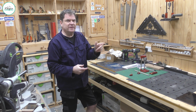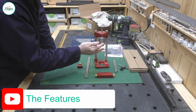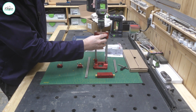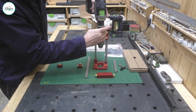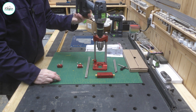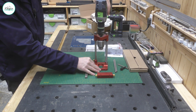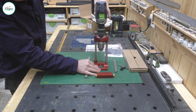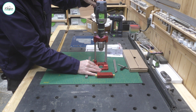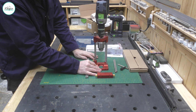So now let's look at the features of this device and see what we think. As I've already said, it comes with a 1/2 inch chuck, and that's got a standard hex drive. And that hex shaft will take quite happily a Jacobs chuck. Now obviously this is a big drill, so you can see it's not overly stable with my big drill inside it here, but you can get the idea. And that's exactly what this device is for, right? It's for making accurate drill cuts perpendicular to your stock. What more do you want?